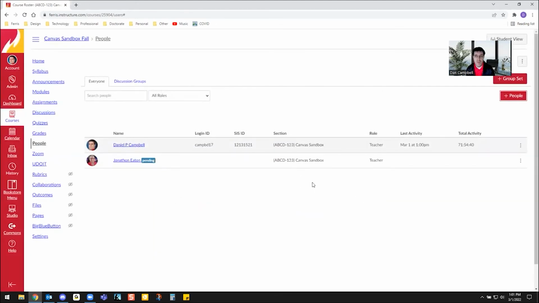At this point, the people you've added will receive an invitation on their Canvas dashboard to join the course. They simply need to click Accept, and then they will be brought into the course and can continue normally. If the system does not find the person, you will get an orange coded message telling you what they did find or that the user does not exist, and you can retry with other information.